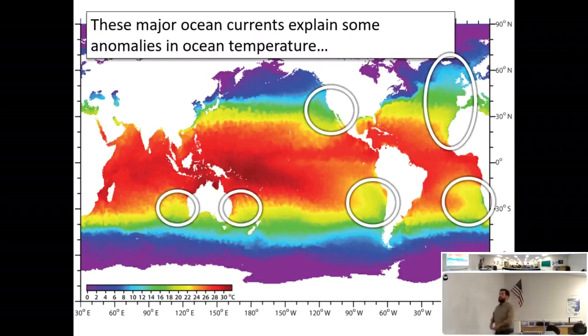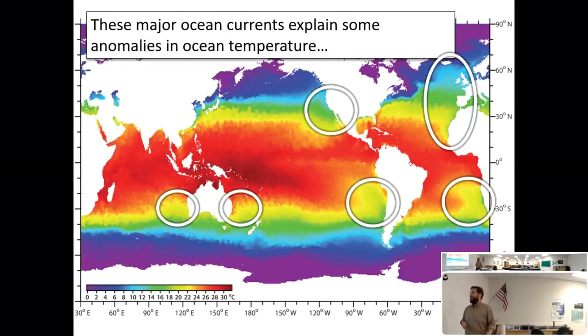Now, why does it get so cold? It's because of these currents, okay? So you can actually see these. This is actually the temperature of the water, right? And you can see these currents. For example, along the coast of California, notice it's colder along California than it is down where we're at, right? Because we have the Gulf Stream current. It's very warm water. But the California current is bringing water from the Arctic down to the south, right? So that brings the cold water down along the coast of California, okay?